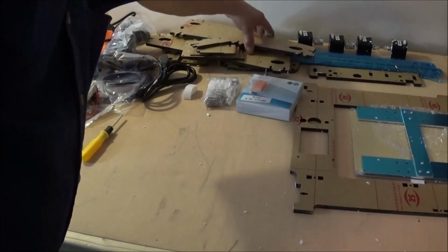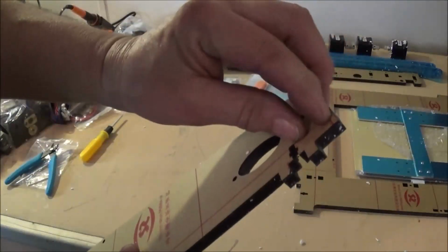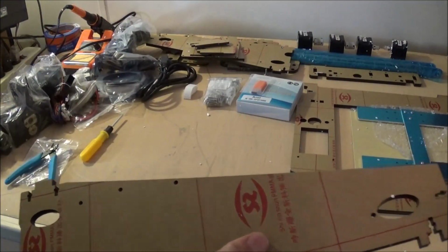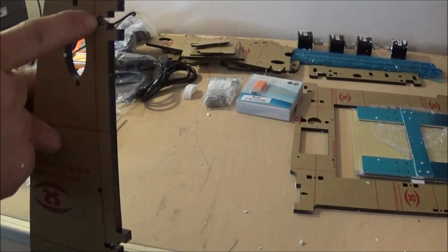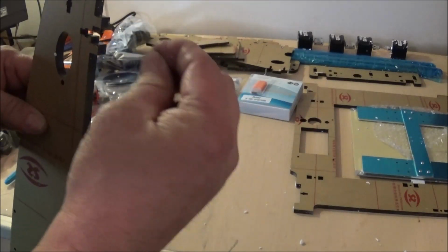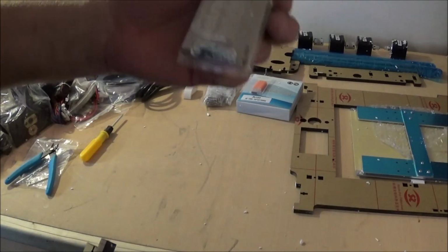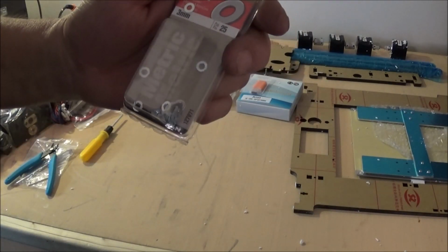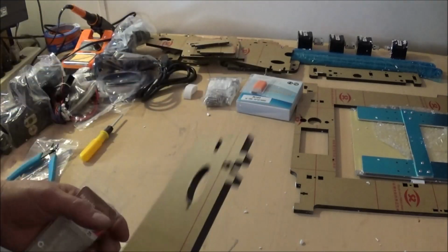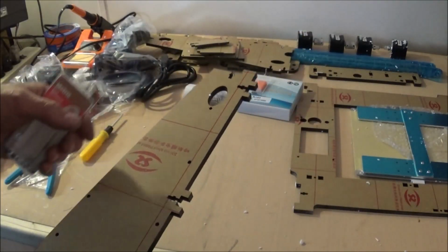Now, this stuff is acrylic, and you see it's pretty thick acrylic, and we got to take this paper off, because I'd rather have the paper off and have just a black acrylic. And the way it is, this here goes into the other piece, a nut goes here and a screw goes here. They do not have washers on this side. So when I was in town the other day, I went ahead and bought 125 of these little 3mm washers, just to give everything a nicer look, and be more durable.